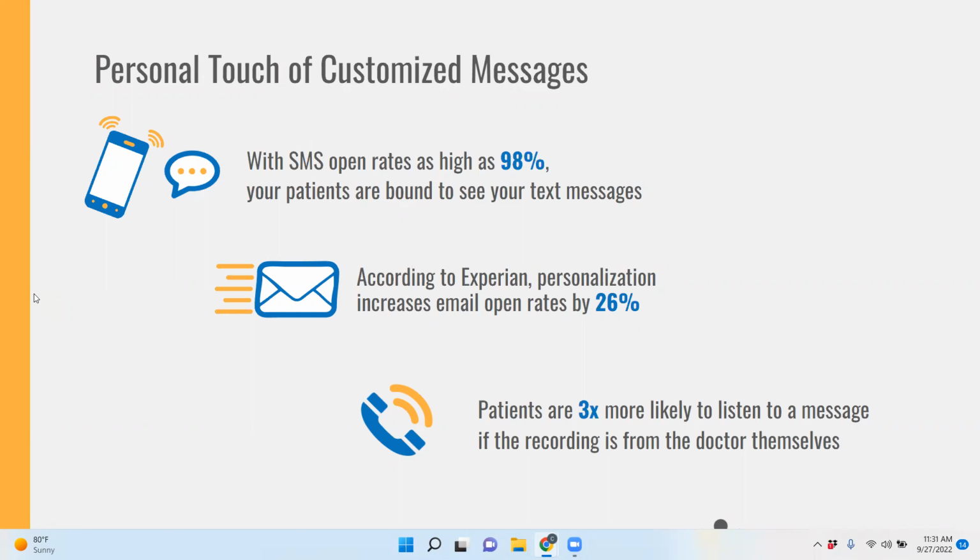And the final one, this is one that we did from an internal study ourselves. Patients are 3 times more likely to listen to a message if the recording is from the doctor. What we did is we had some of these messages going out via phone call to patients, and it was just a canned voice, a voice talent or somebody from the office, just saying, hey, it's time to schedule an appointment, call our office at this number. And that's great.